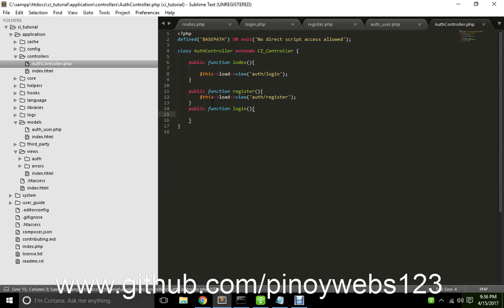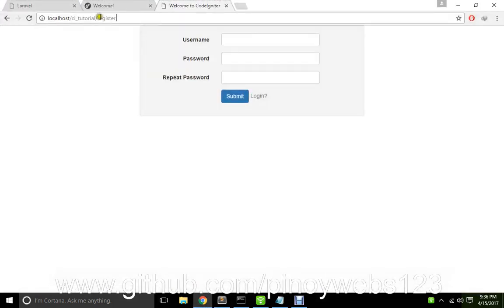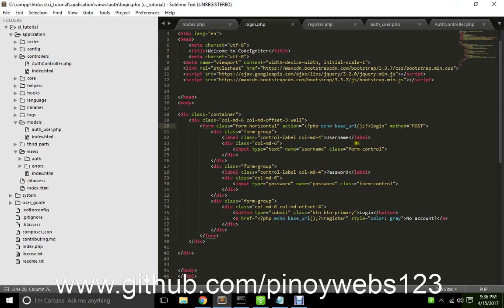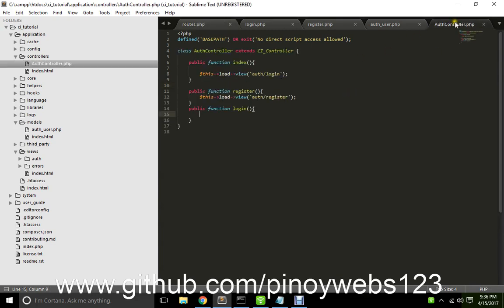This means that when you click login, it goes to the base controller /login. Since you want to go there and have a clean URL, you go to routes. So our route, login or base URL /login, this is how it looks, is equal to the name of our controller and then our function. So you go to the controller, the name is auth controller, and our function is login.